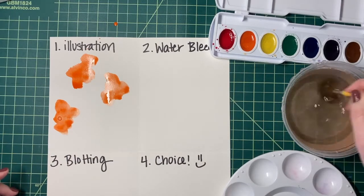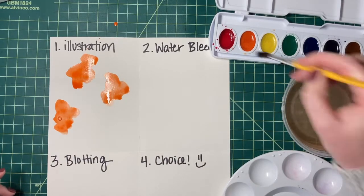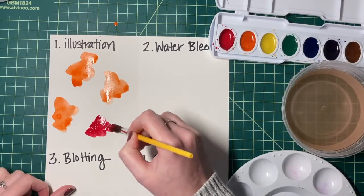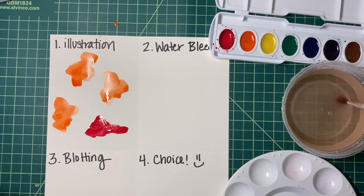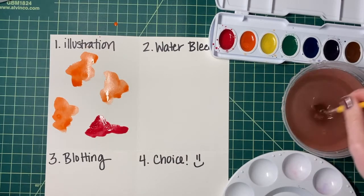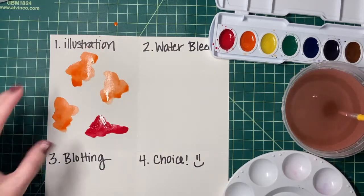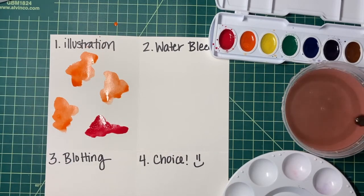I'm going to wash mine out. I'm going to add maybe a red one. A little red blobby over here. And that's it. Okay, we're gonna let that dry. It's okay that I splattered because I'm gonna illustrate. We're gonna work with those splatters a little bit later.